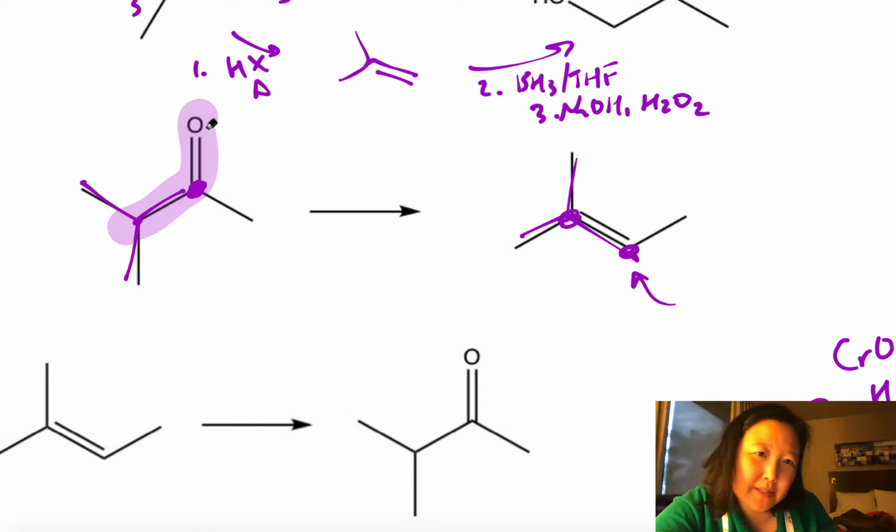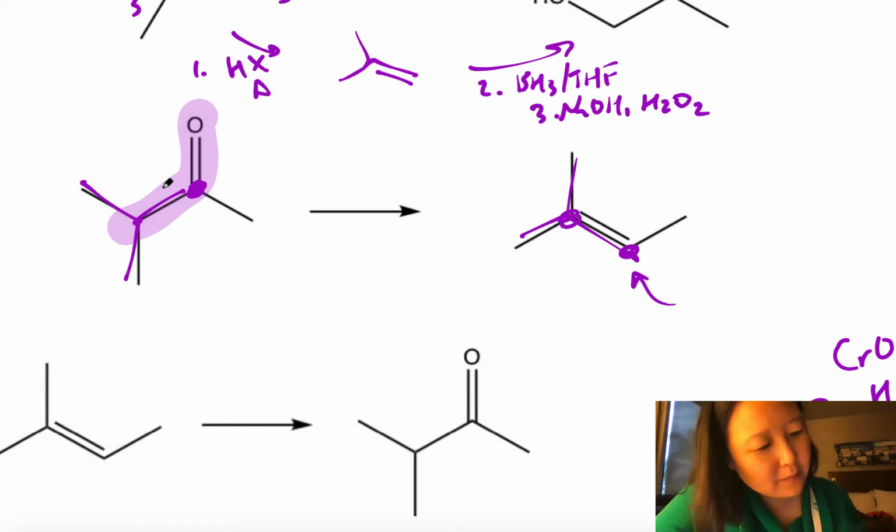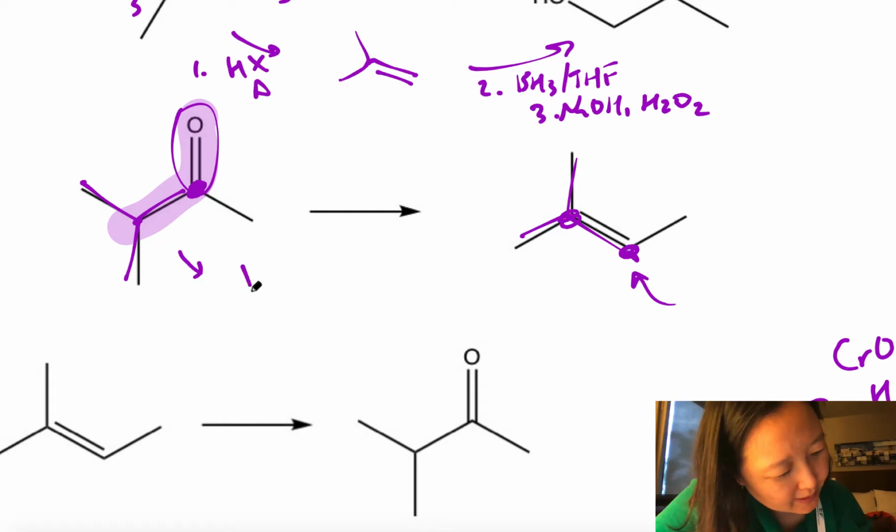So what I need to do is get rid of this O, obviously, and I need to do an elimination of some kind to get the double bond. So if I convert this into an alcohol, then I know I can eliminate an alcohol, either changing it into a good leaving group, or if it's secondary or tertiary, I could do acid and heat. So maybe I'll use that theme of, okay, first I need a reduction to turn this into an OH group.